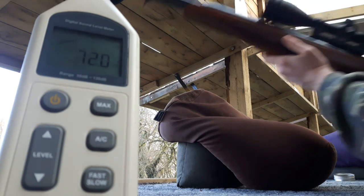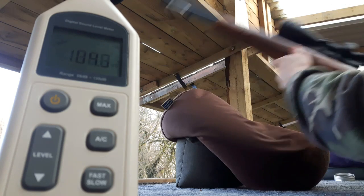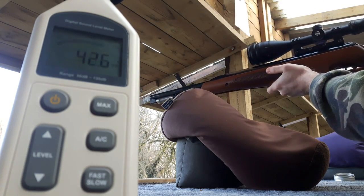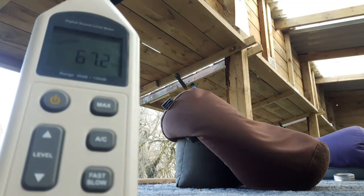So if I just take a couple of shots, again the rifle is unmoderated and the plenum insert is not inserted either, so the barrel is shrouded, but it's not completely moderated at the minute. Okay, so that's two shots without a moderator fitted.